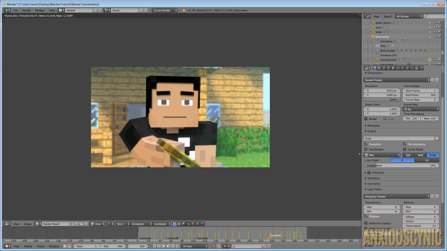Now that we've got that set to 100, and we're going to be rendering our entire frame, your output tab down here is telling you what you're going to be rendering to. So right here you have your rendering directory. This is saying where the images are going to be rendered to, and you can click this folder tab and go into the file browser and tell it where you want it to be.